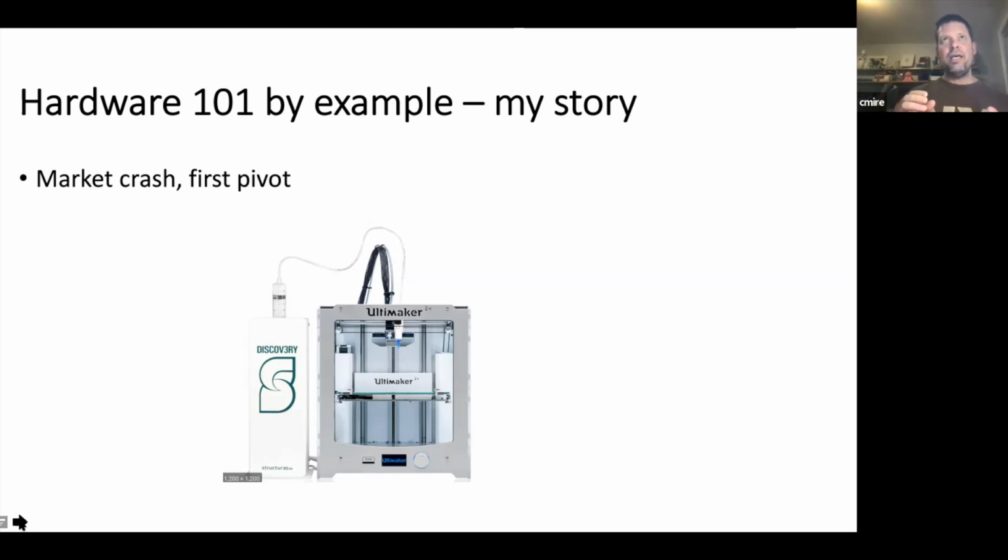So this first pivot allowed us to tread water and survive as a company while we tried to figure out, okay, what's the scalable thing here? The research professors, I had one sale that I closed in 24 hours. I sent the digital invoice to the professor. He put his credit card up there, and boom, I had the $5,000 in my bank account the next day. And then typically the average professor took about 3 months to close a sale, from the first discussion to, okay, I've got the funding, let me send you the payment.